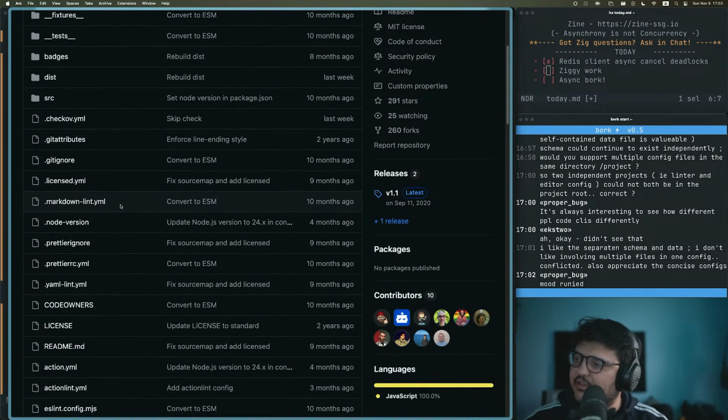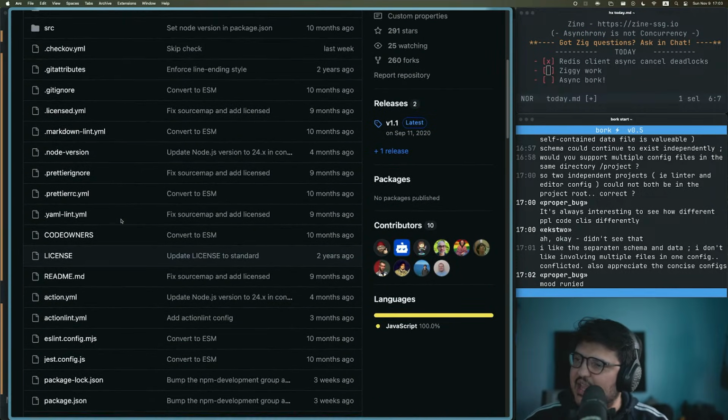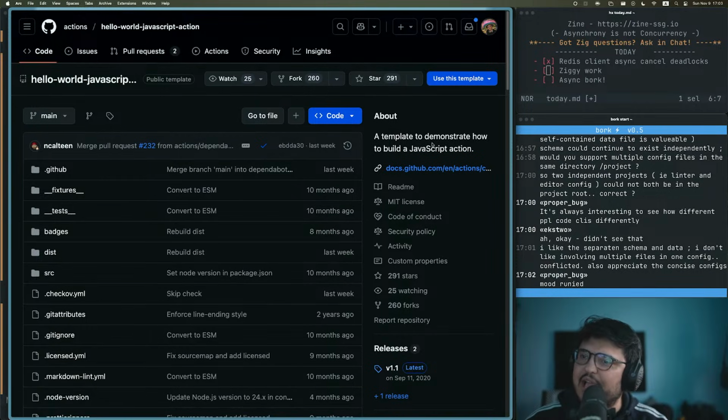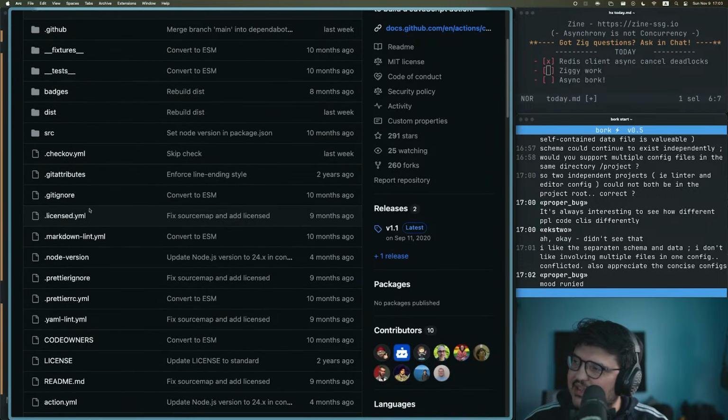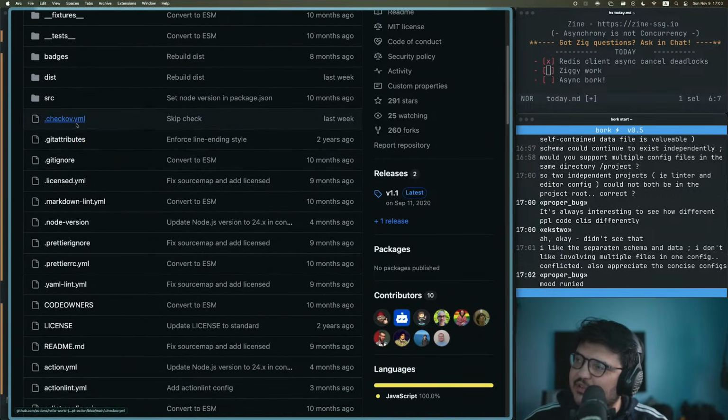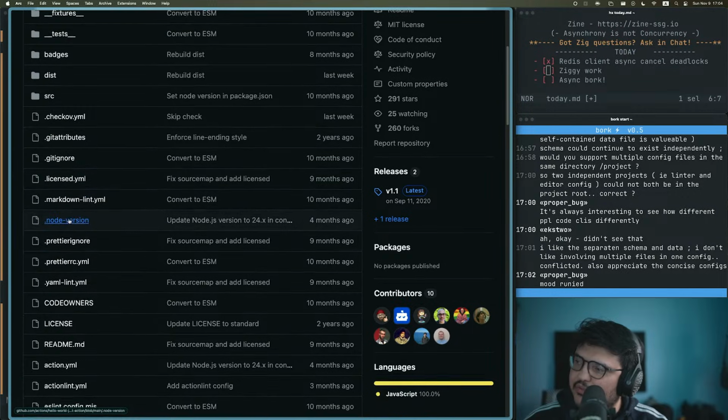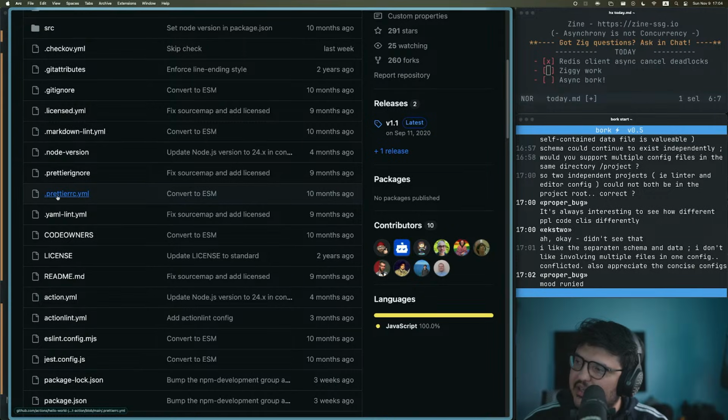You open it and look at this thing. It's insane. This is a hello world action. .github, double underscore fixtures. What is this? Is this Python? Double underscore tests. What is going on? Badges, this source, and then Chekhov YAML. Git attributes, git ignore, licensed YAML, markdown lint YAML, node version, prettier ignore, prettier rc.yaml, YAML lint.yaml.